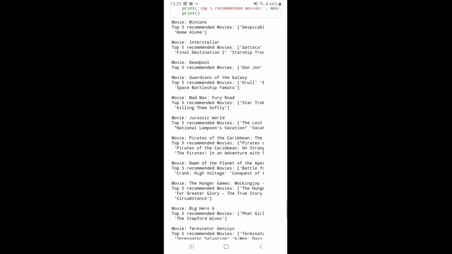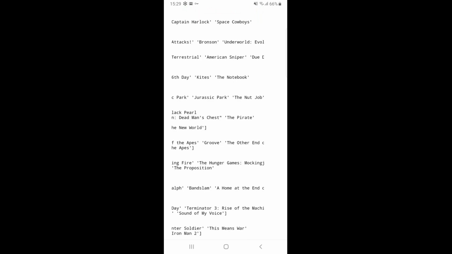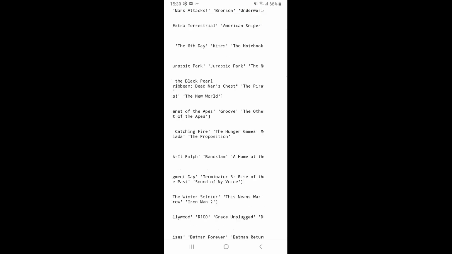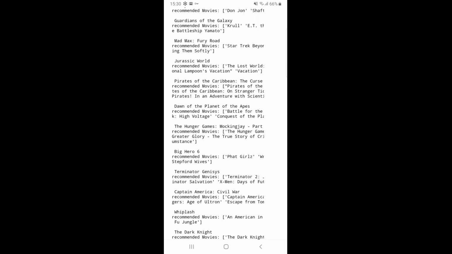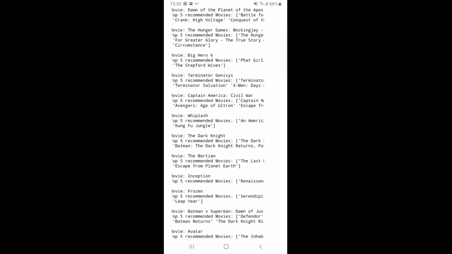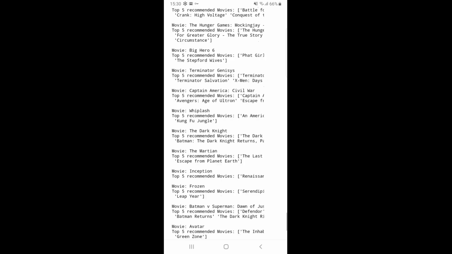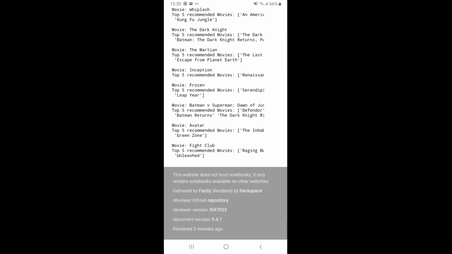For Jurassic World, all the other Jurassic Park movies, as you can see. Pirates of the Caribbean, all the other Pirates of the Caribbean movies. Same with Captain America. It's even recommending Avengers, right? Captain America, the Winter Soldier. So basically, the idea here is using simple features like document similarity, where you measure how similar one text document is to another. You can build a content-based recommender system.